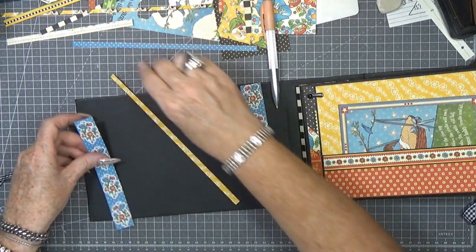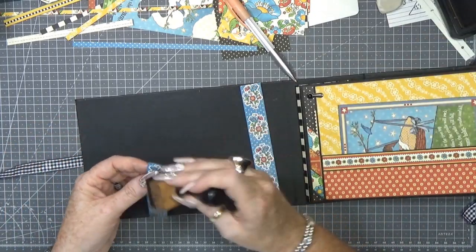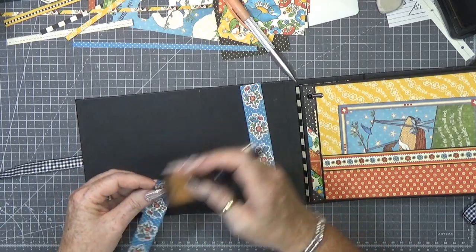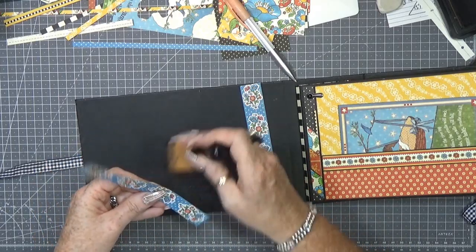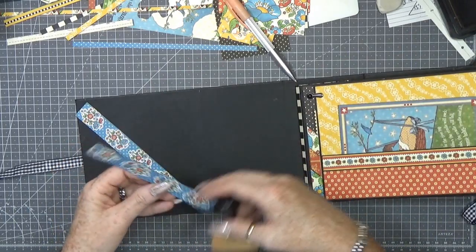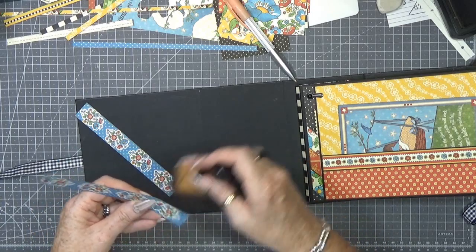Okay. That is what I'm going to do. I'm going to use these as two minimalizers. Oops. Come here, you little stoopy.